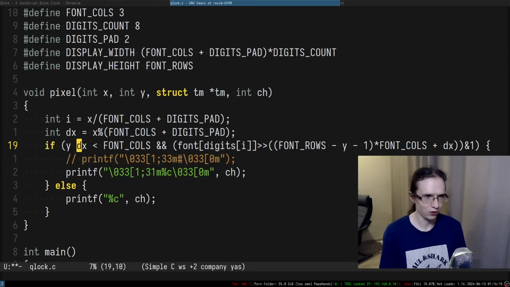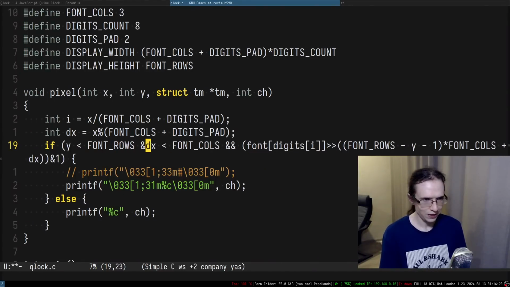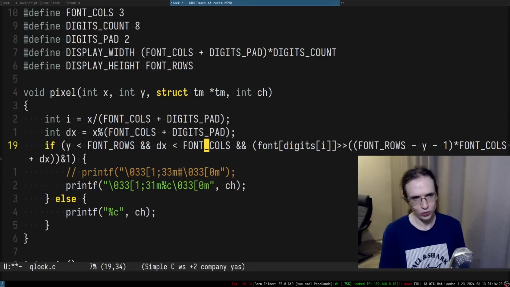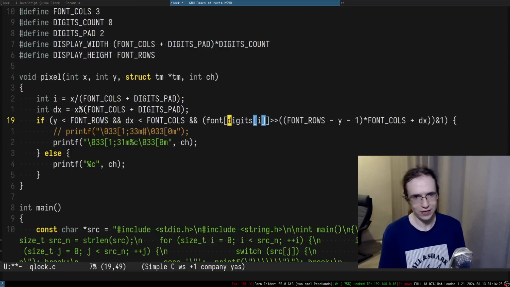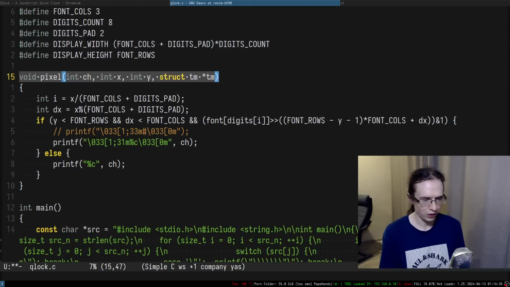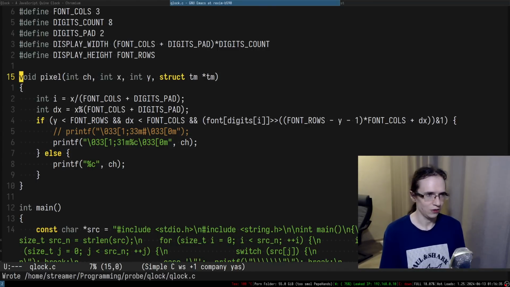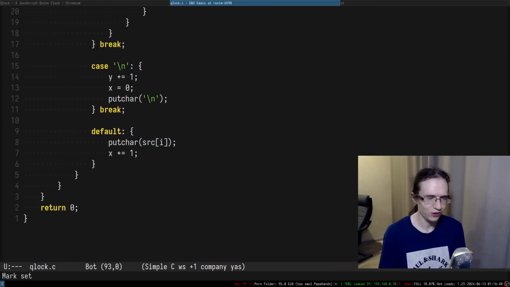So essentially y has to be within font rows, and dx has to be within font columns, and then this thing has to be that. Otherwise, just print it as it is. And that thing hopefully is going to just print the current character, the current pixel, with the corresponding color and the time and stuff like that. So we'll see how it goes.